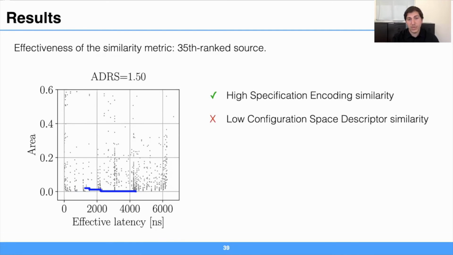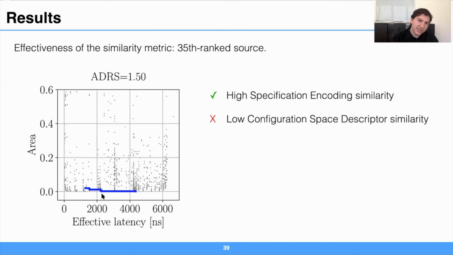What happens when we instead have a low configuration space descriptor similarity? Well, in that case, even if we have a good mapping, we are not able to infer the proper directive values for the mapped knob.